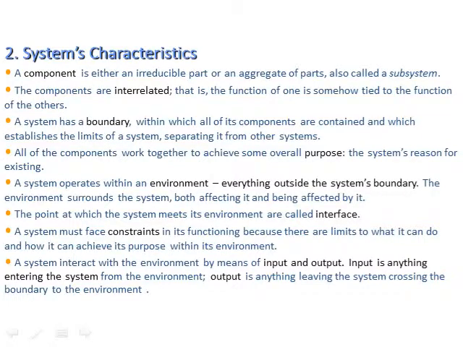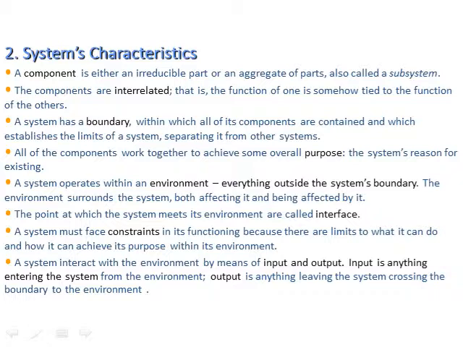The system has a boundary within which all of our components are contained, and it establishes the limits of the system. It also acts to separate it from other systems. All the components work together to achieve some overall purpose. So, what is the goal of that system? The system operates within an environment, and that environment is everything outside the system's boundary.